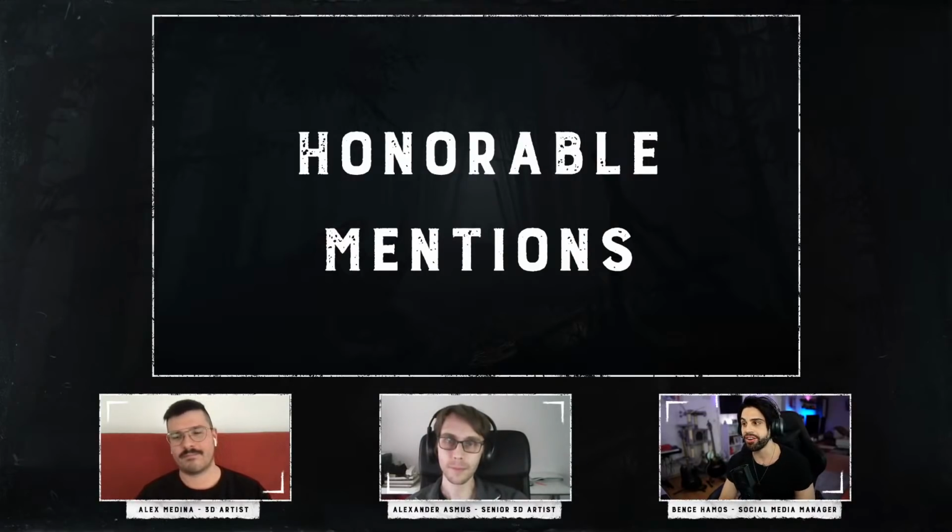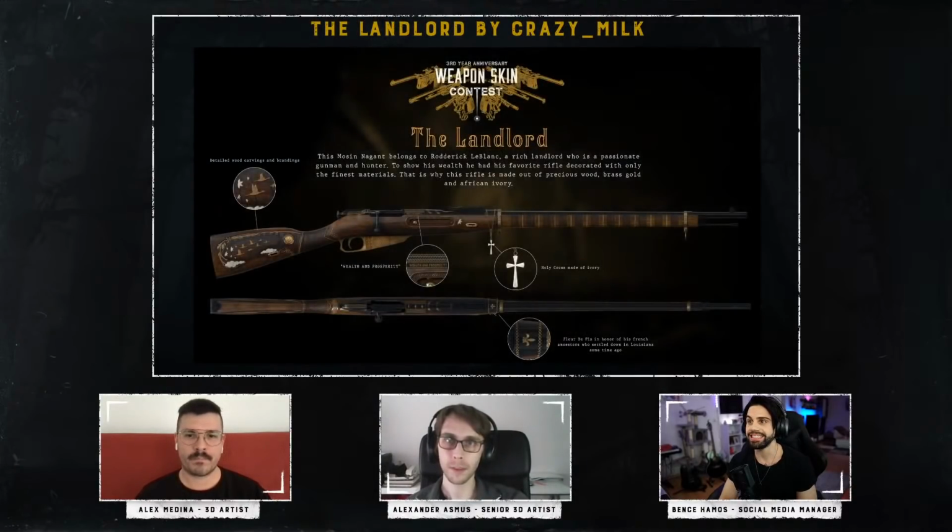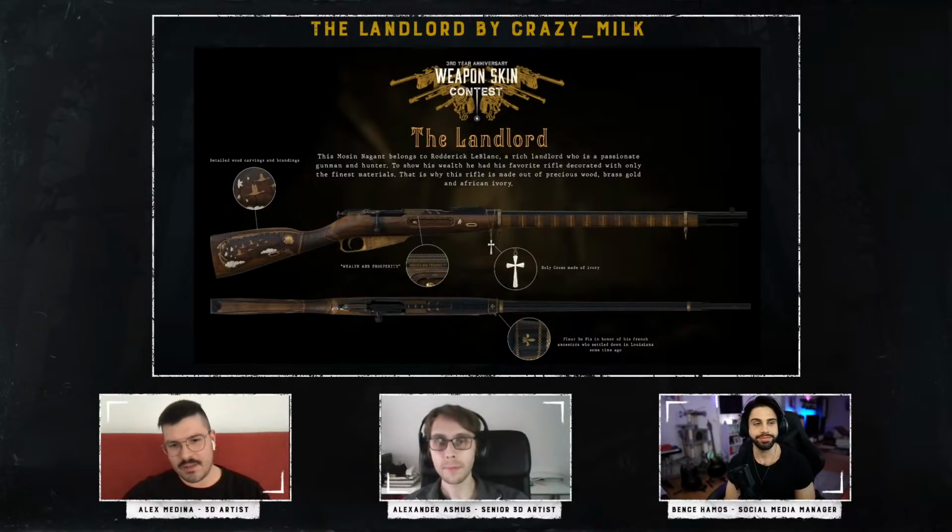But let's start off with the honorable mentions, the skins that we really liked but didn't make it into the top 12. And let's start with the Landlord, which was made by Crazy Milk. Yeah, this one is really classy. I think it fits the universe. Maybe not the material so much because it's very bright, right? Very ornate. But I'm a really big fan of this material definition, the shapes of the ornaments. It looks really cool. Yeah, I also like the different wood treatment.